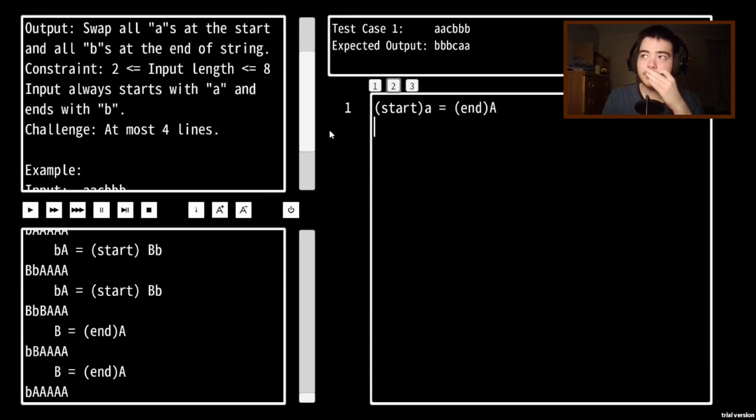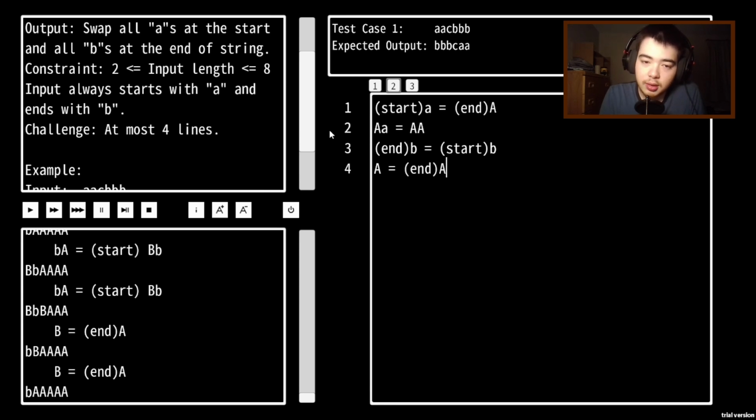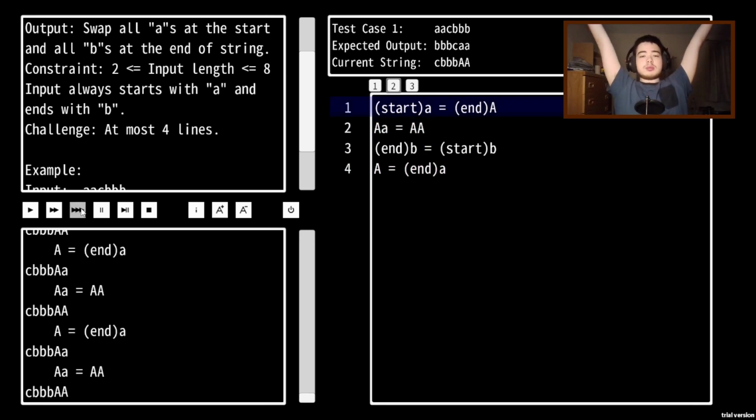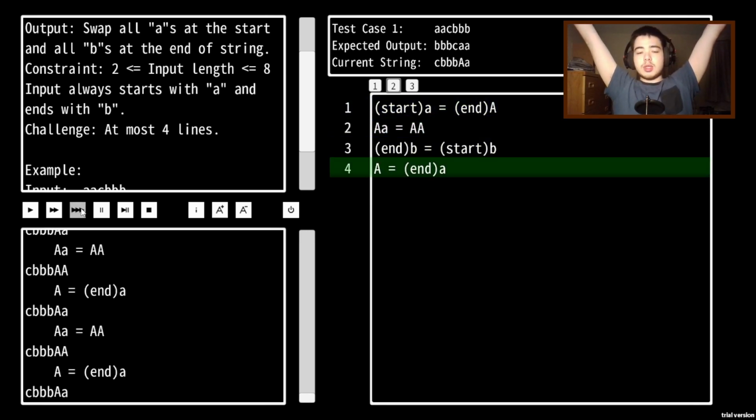Oh, you know what? I just had an idea. Start A becomes end A. AA becomes AA, perfectly fine. NB becomes start B. A becomes end A. Oh gosh darn it.